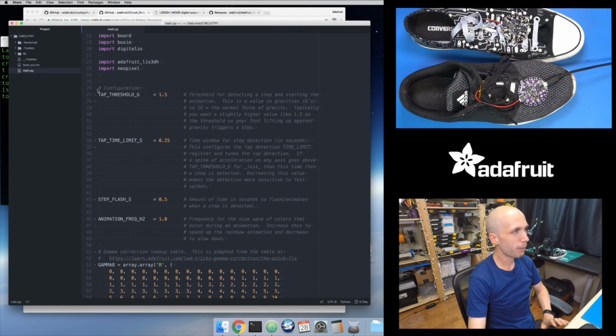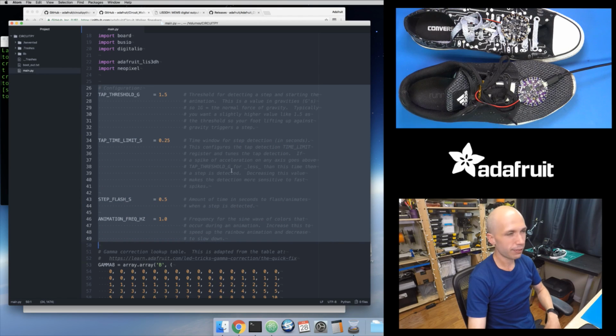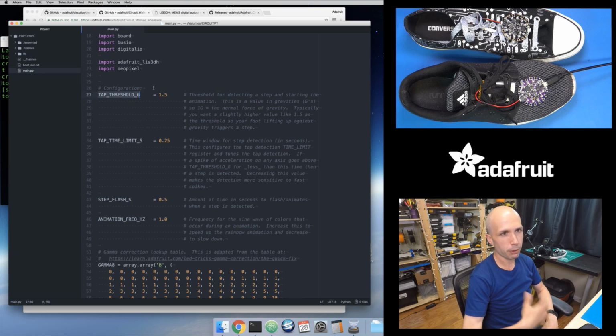And there are a few things at the top that you can change. So like in the Arduino versions, I have some configuration here. There is a tap threshold. This is a value in gravities that you set. Gravity is a unit of acceleration. Basically 1g is the force of gravity on Earth pushing down on you. So this is basically setting a threshold where if the accelerometer on the board, which has 3 axes, an x, y, z axis, so it can detect acceleration in 3 dimensions, if any one of those dimensions sees a sharp spike of acceleration that goes above this threshold, like 1.5g, then it can consider that a step. So this is part of the step detection. This is how you can tune this.